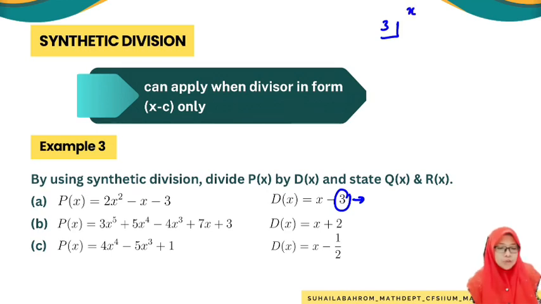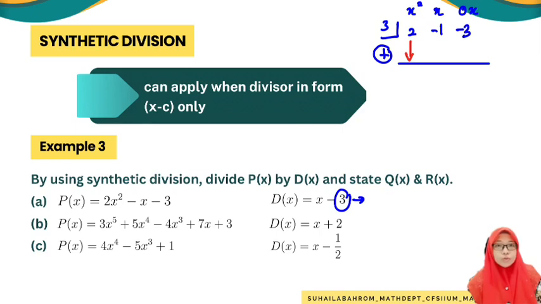And then we will put the coefficient of each degree of x. So we have the highest, x squared. The next one is x. The next one is the constant term. And we need to put the coefficients. The coefficient of x squared is 2. The coefficient of x is negative 1. The constant term is negative 3. So this is how synthetic division looks. The operation here will be plus. So the first step, we have to bring the first coefficient down. So you will get 2.